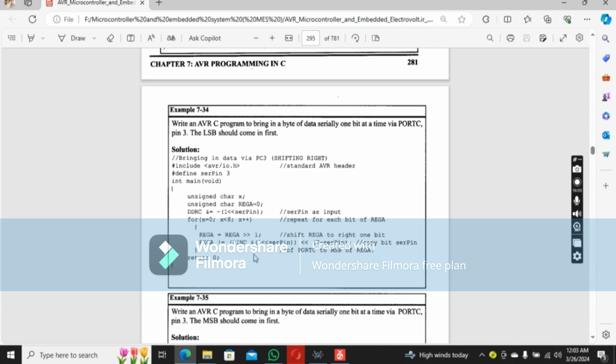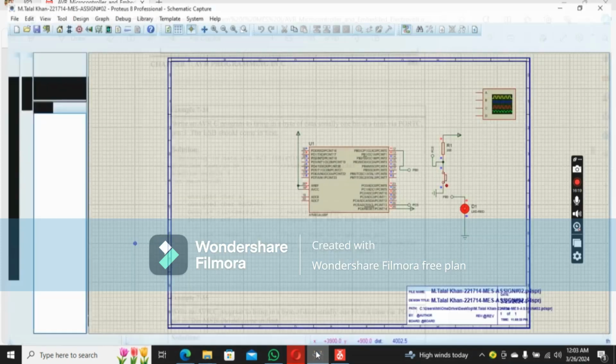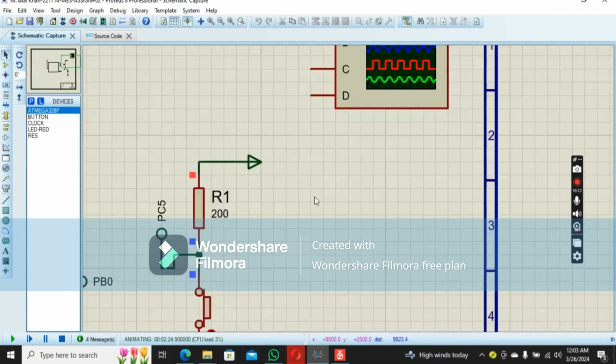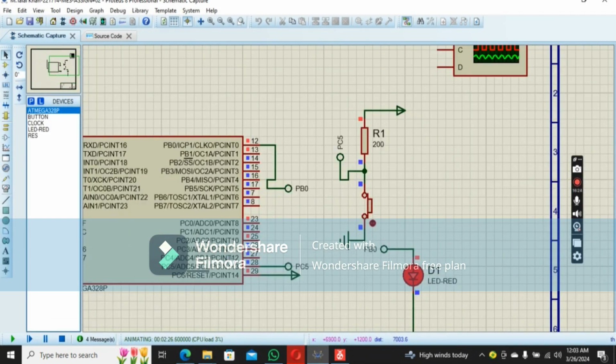After that, what we are doing here is rega or is copying the bit of serpin from port C to the most significant bit of rega, right? So let's run the simulation and see what's going on here.